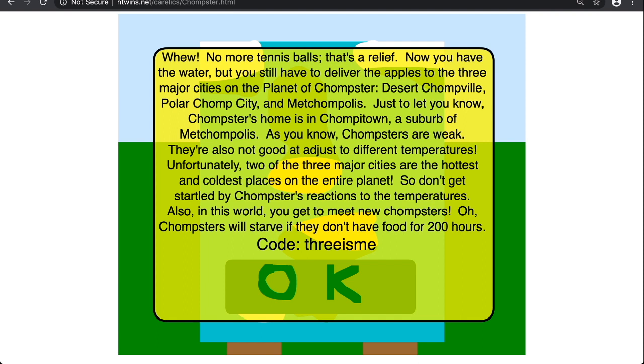That's a relief. Now you have the water, but you still have to deliver the apples to three major cities of Planet Chompster: Desert Chompsterville, Polar Chomp City, and Metro Chompolis. Just to let you know, Chompsters are in Chompertown, a suburb of Metro Chompolis. As you know, Chompsters are weak. They're also not good at adjusting to different temperatures. Unfortunately, two of the three major cities are the hottest and coldest places on the entire planet.